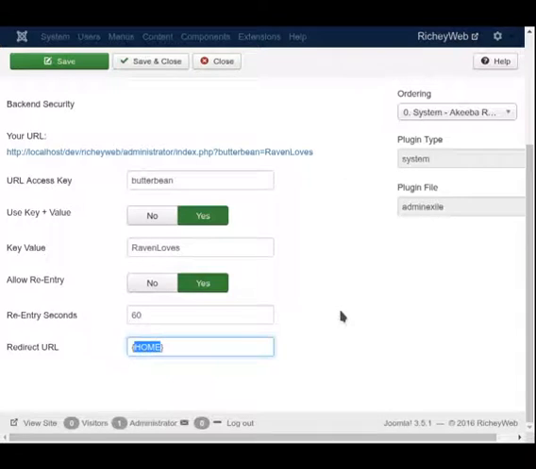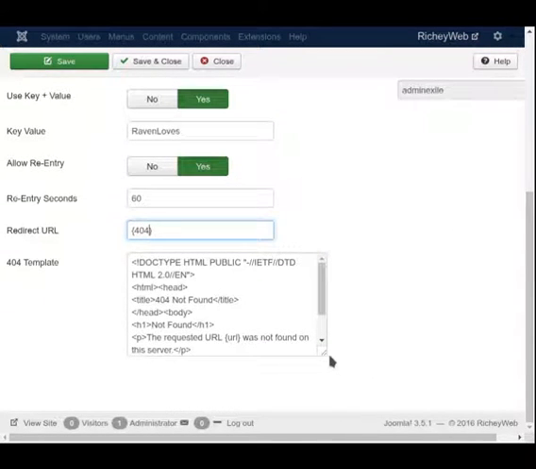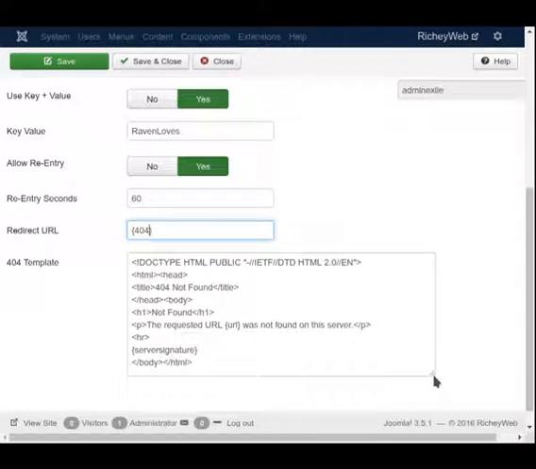404 is a cool one, my favorite one actually. As soon as you enable 404, you get this extra configuration text box, which is filled with what you'll realize is an HTML document. And what this is designed to do is to mimic a stock Apache 404 document.